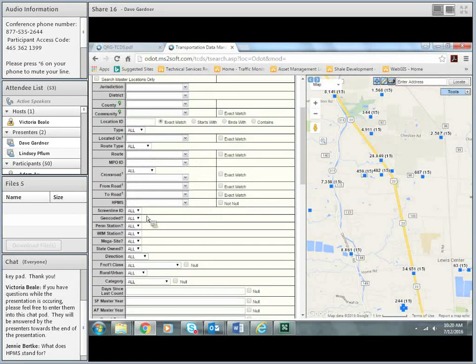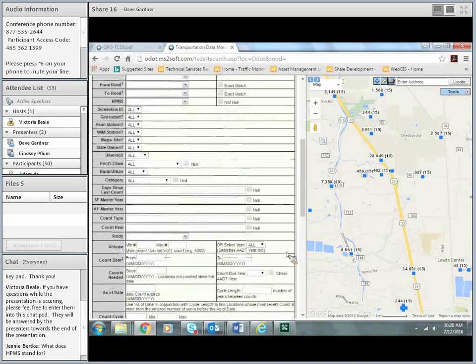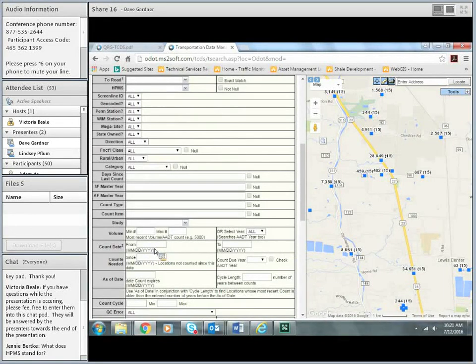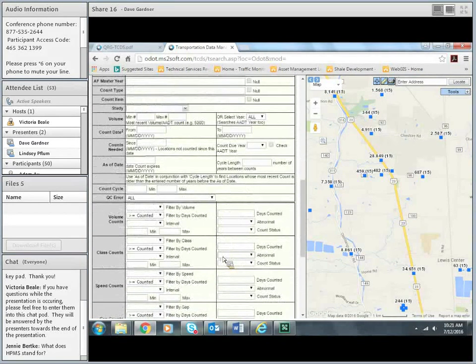Is it a permanent station? Do you want to search on just permanent stations? Do you want just a weigh-in-motion station? Do you want to search on functional classification? That's what the advanced search allows you to do. Or do you want to search on counts and when they were taken at a specific time? These are some of the advanced search features.